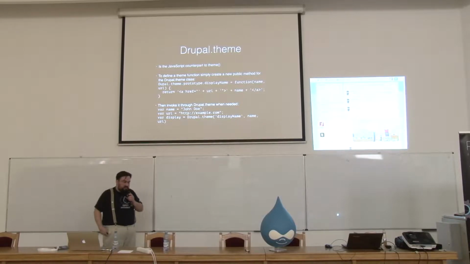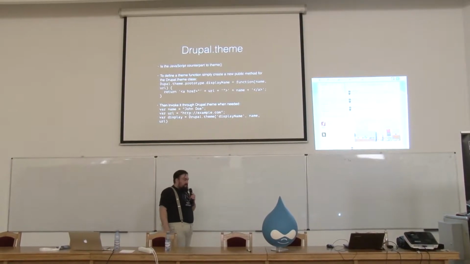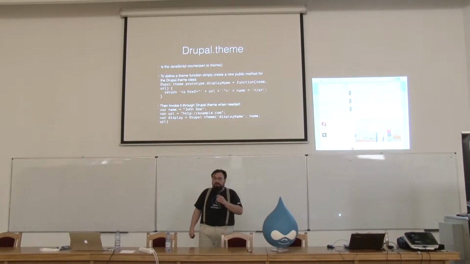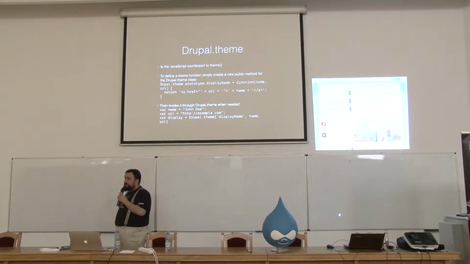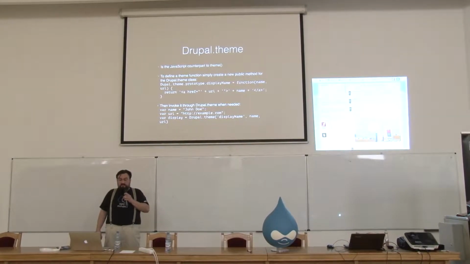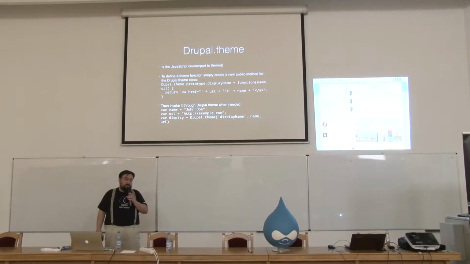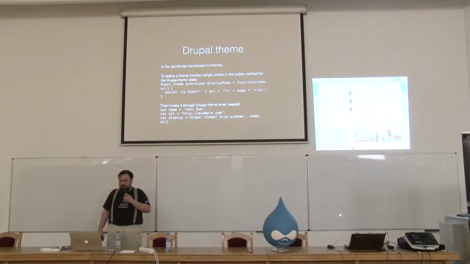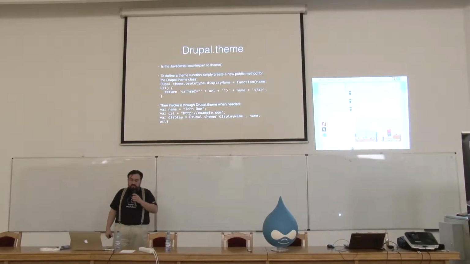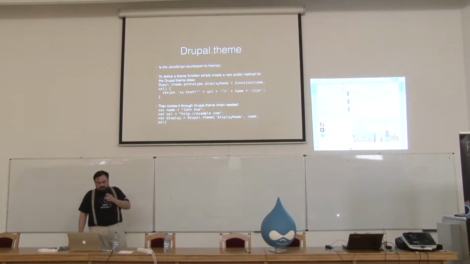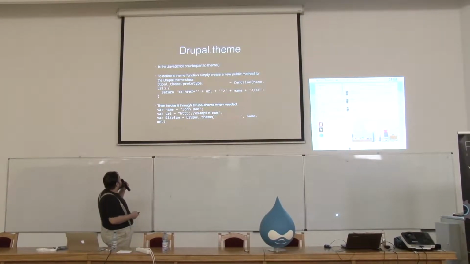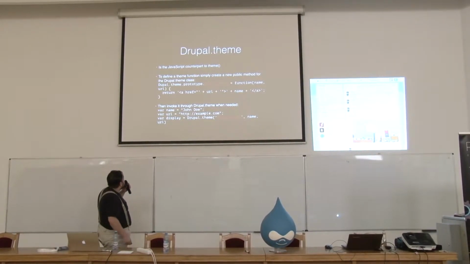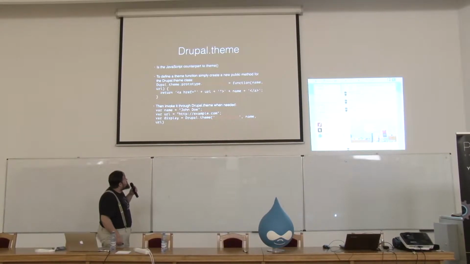Drupal.theme. In Drupal 7 and in Drupal 8, there is a little known functionality in JavaScript that's the counterpart to theme in PHP, where you define theme functions to generate a markup, and then you invoke them, and they are easily extendable by others. You just define a method in the prototype of Drupal.theme, and to invoke it, you call Drupal.theme with the same key. In this case, display name, which is just basically a link to a user.